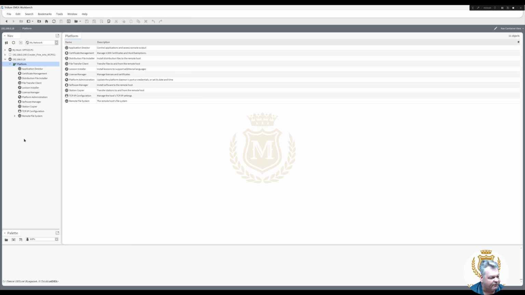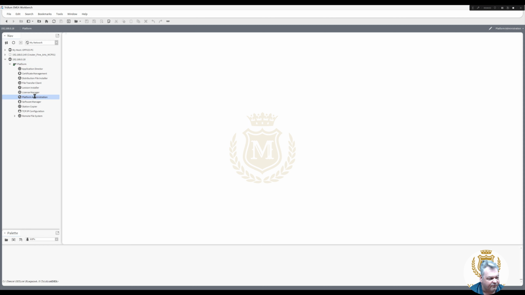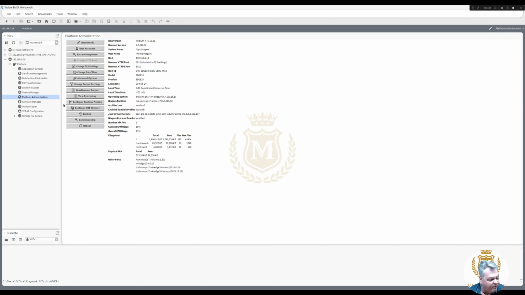I always use the left tree. Yes, I could click on there, but I prefer to just use the left tree. You choose which method you want yourself. Commissioning. So it's at 4.7. I'm commissioning this on 4.8.